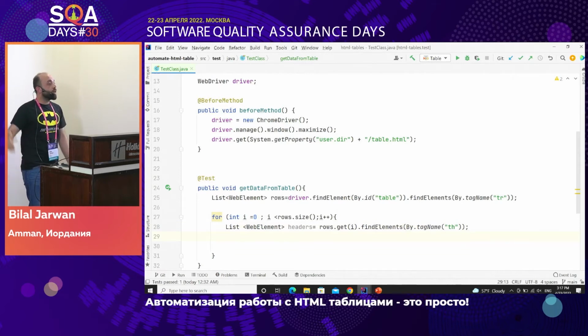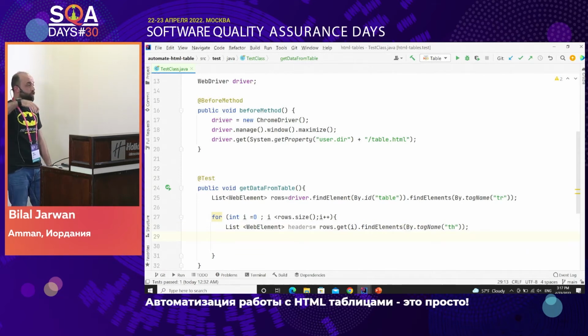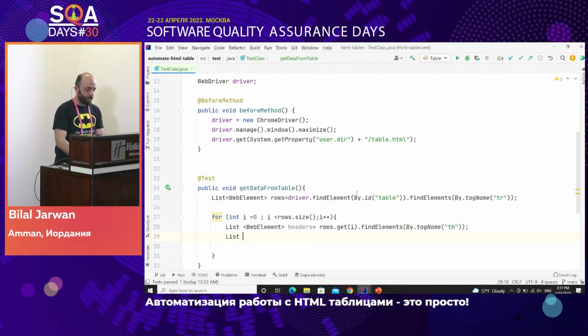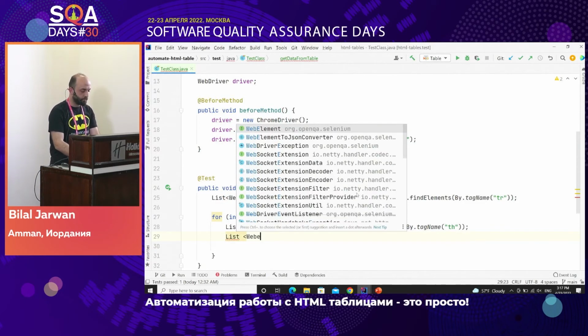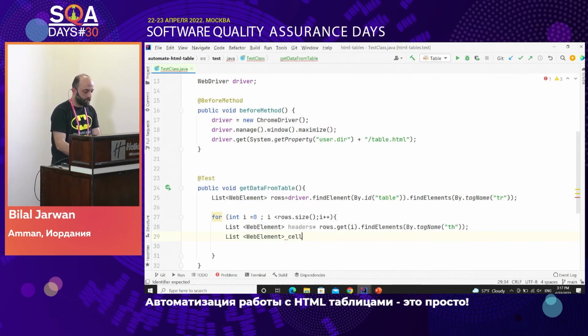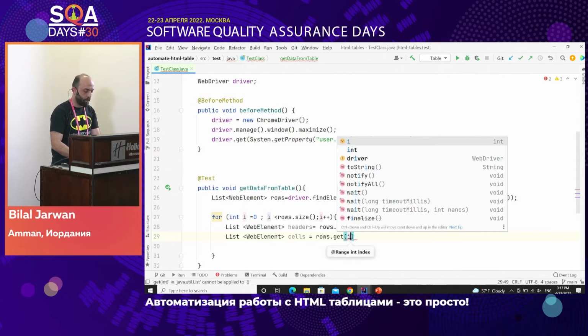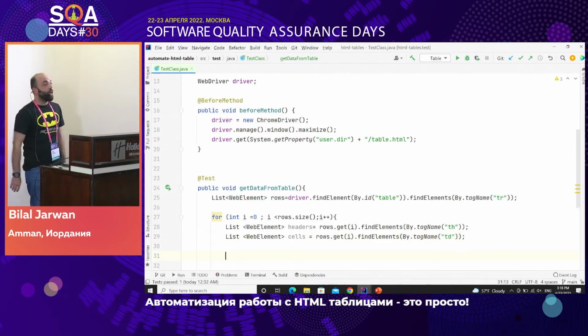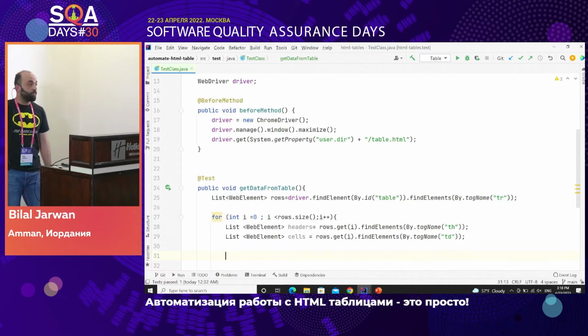In this statement, I'm listing all the headers that I have in each row, if I have any. And the next statement will be the same: List WebElement cells equals rows.get(i).findElements by tag name, and the tag name for the cells will be td. So now we have a list of headers and a list of cells.